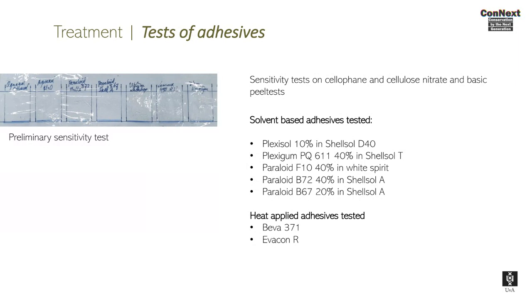So adhesives were tested that could be applied using heat. And BEVA 371 proved the strongest. And a strong adhesive was needed to overcome the very strong spring back of strands that were rounding the seat rails. BEVA 371 is also flexible, so would hopefully accommodate for expansion and shrinkage of original material, and it proved fairly reversible. Another huge advantage of the heat-applied adhesive was its direct tack, as clamping was difficult.